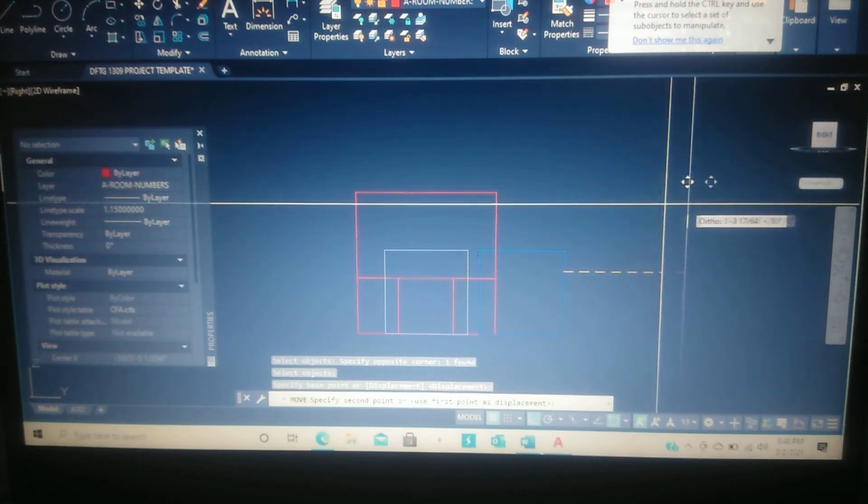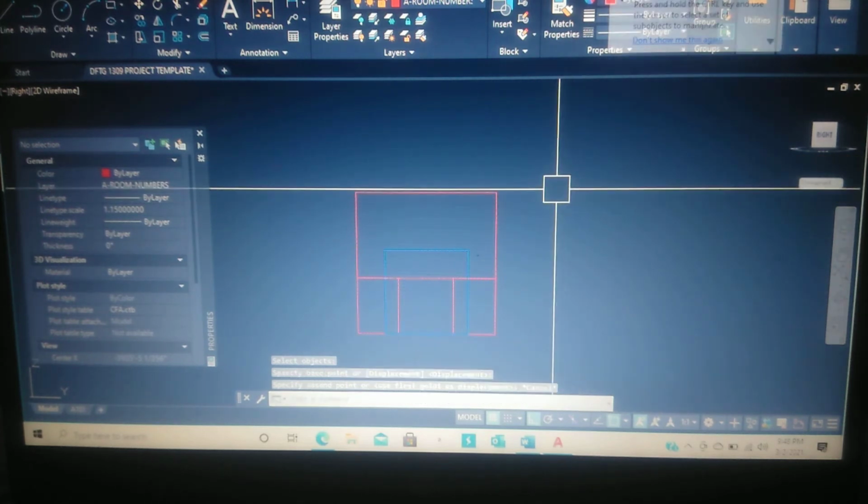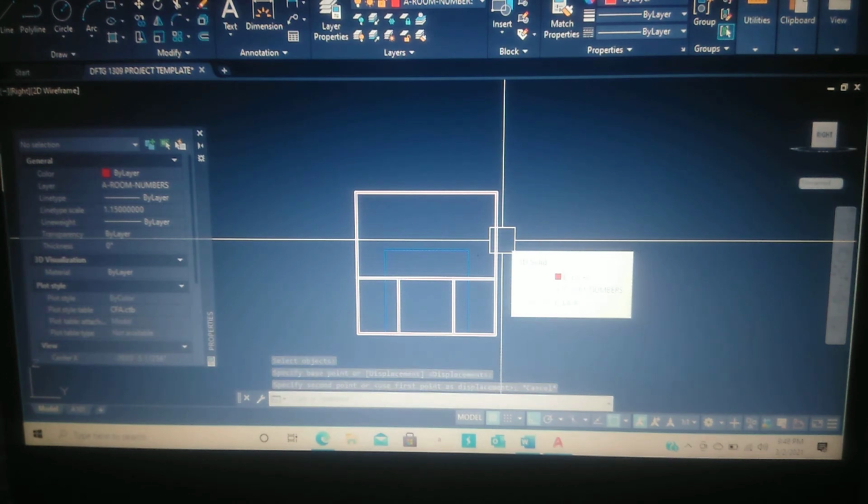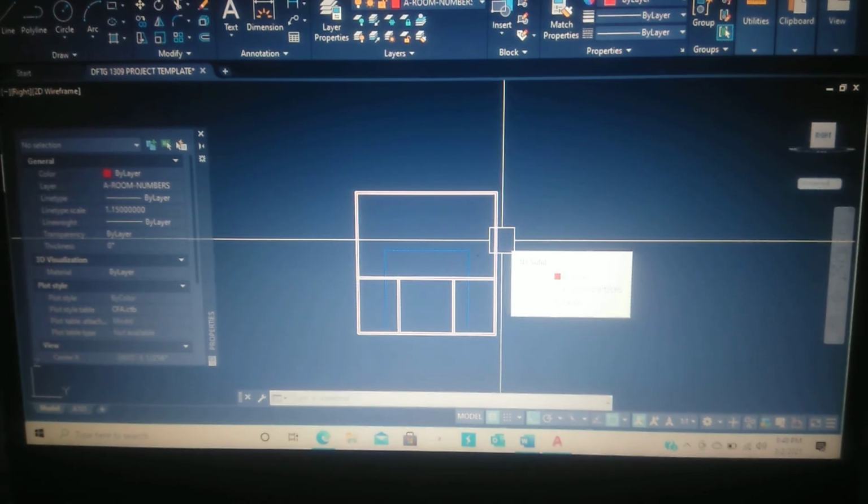Now, what you want to do is take this, highlight it, and move it up. But it's only moving side to side, right? That's because we're in a different view, and AutoCAD still thinks that you're in the view that we just left. So you need to tell it what view we're in.